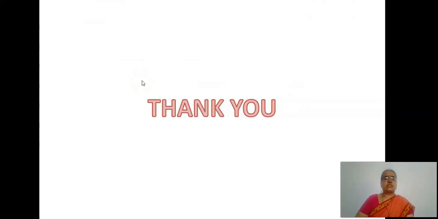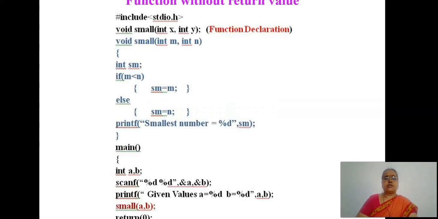Okay, so a function is a small program which carries out a specific task. This function can be used any number of times. We can call it any number of times. We all know that the formula to calculate the binomial coefficient is nCr equal to n factorial divided by r factorial into n minus r factorial.